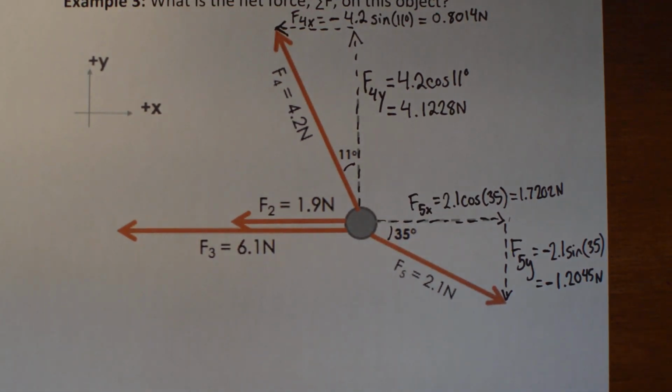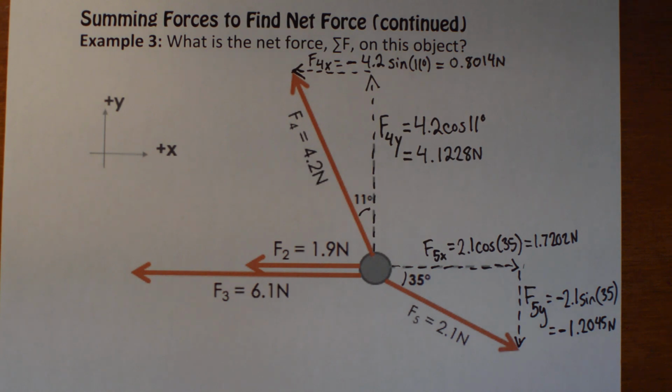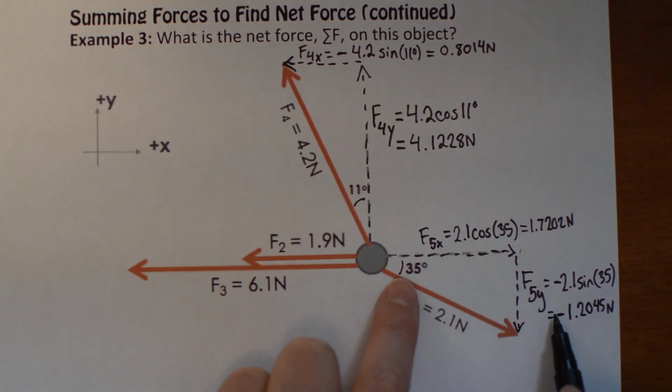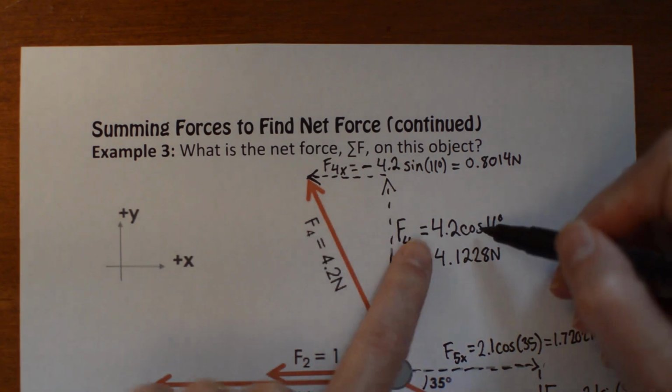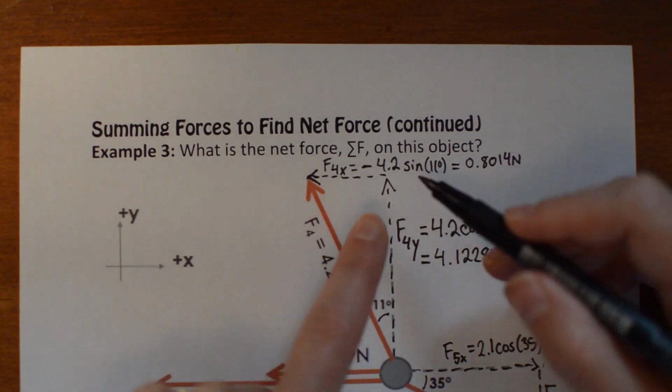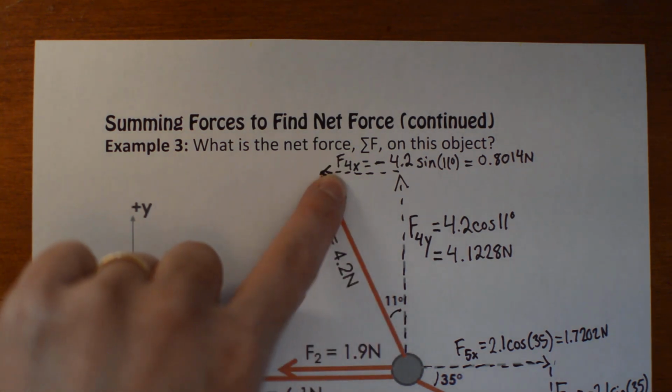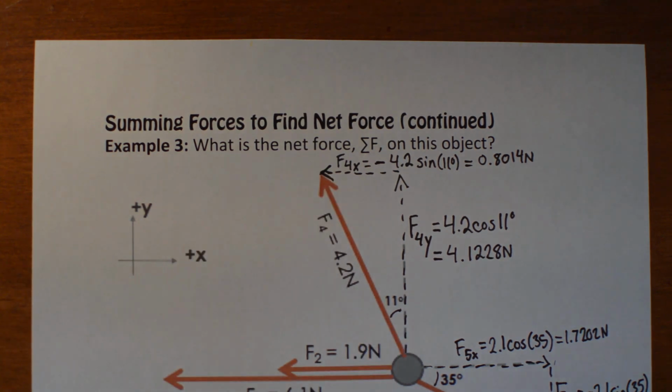So just notice, sometimes people get into a habit of thinking that x is always the cos one and y is always the sine one. Notice how that's true here, right? X happens to be cos, the y component happens to be sine. But here the y component is actually cos and the x component is sine. So don't try and use that as a mnemonic or a rule to remember. If you want to use rules to remember, either use SOH CAH TOA or use the cos is close, sines are far away. Either of those is fine, but don't think x is always cos and y is always sine. That's not true. It just depends on which angle you're given, right? If I was given this angle, x would have been cos, but I was given this angle. So that means x is sine.